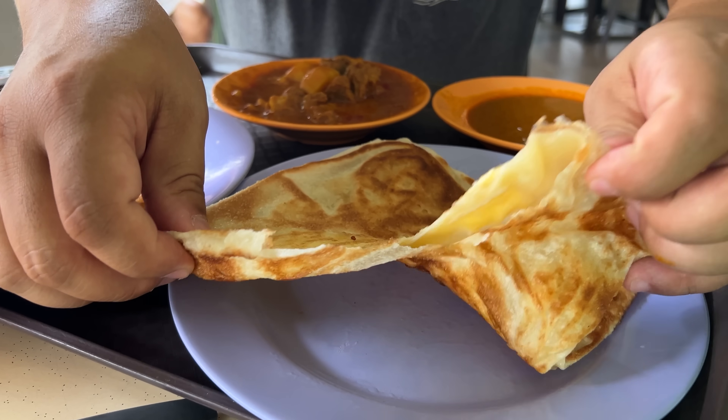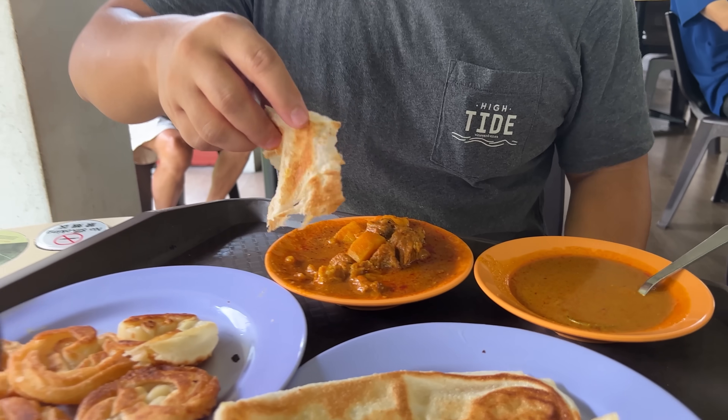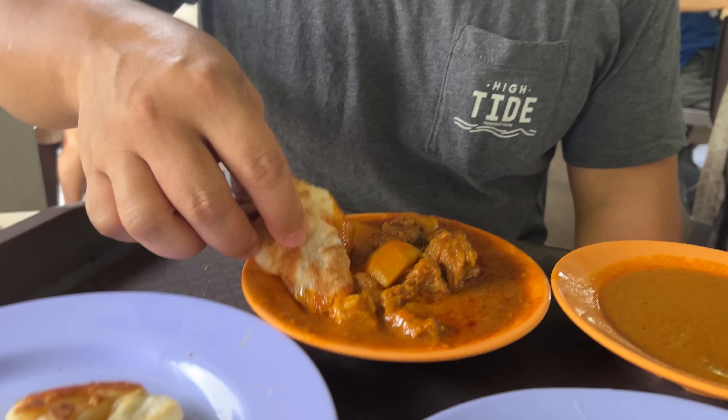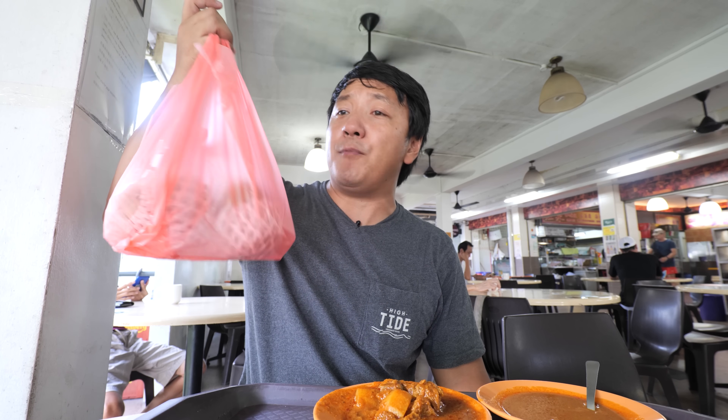Got a cheese prata — I wanted to try a regular one too. Again, perfectly toasty on the outside, super super thin, almost translucent. Dunk it in the curry. Less toasty than the coin prata, but a much more pillowy chew after that initial subtle crunch on the outside. I love this place and the people working here are so nice as well. This is a great meal to end the day with. Also, I found some custard apples — I've been looking for them and haven't been able to find them since I got to Singapore. Finally found some, a little on the more ripened side. Can't wait to go home and try them.